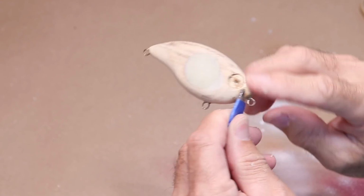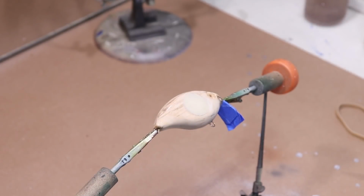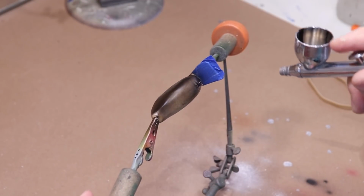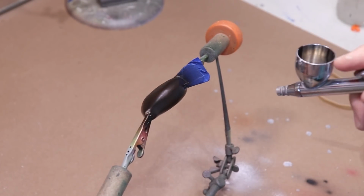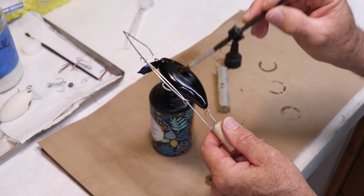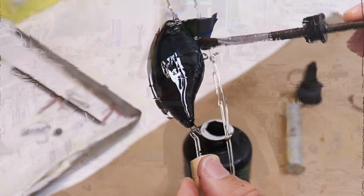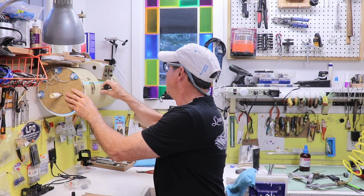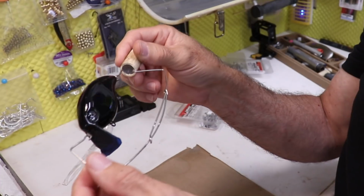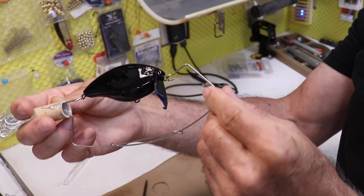All right, I've got it sanded down after that first clear coat. The next step is to paint it black. Testor's opaque black. Get a nice thick coat of this stuff on here. All right, this thing should be nice and shiny, I hope. So check it out. The idea is to have a super glossy finish and really glassy, smooth surface.